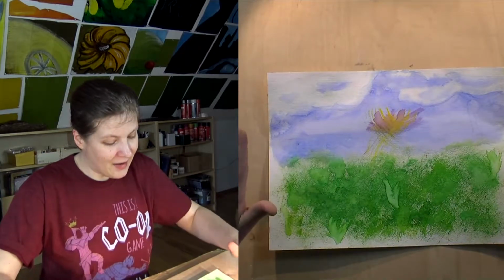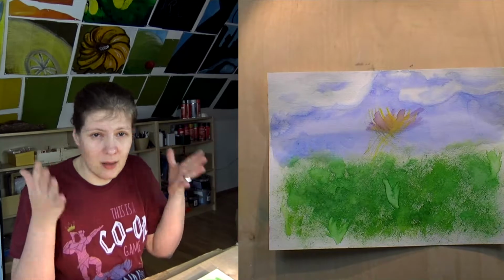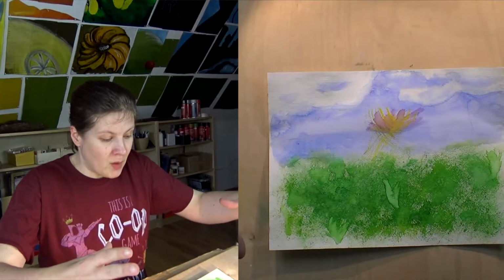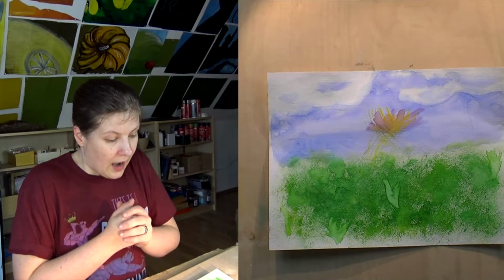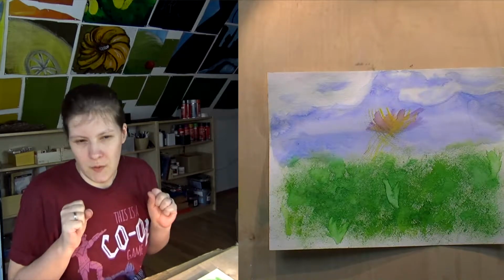But I do see two different things, right away, spot on. I don't even have to think about it. I don't have to look at the patterns very much, because just the way the colors are put together says something to me. And I think with this painting, I would only touch up, so to say.